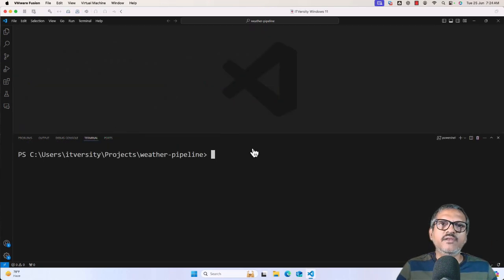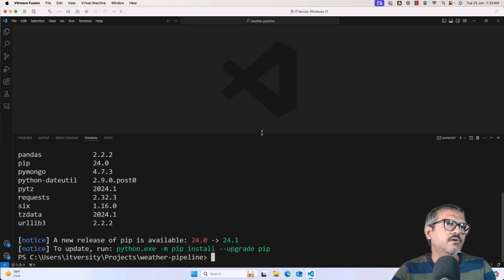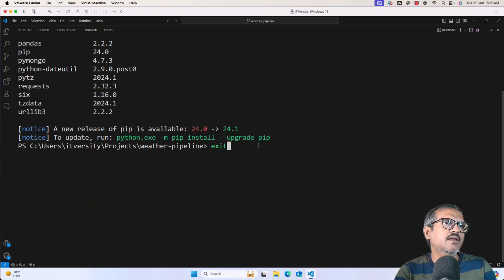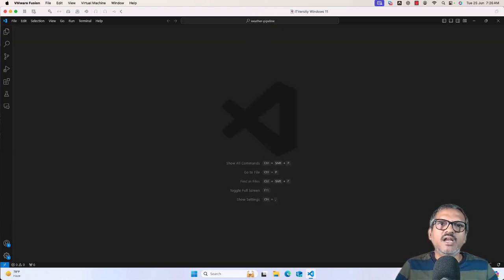As we have successfully installed all the required libraries, let's make sure to run the pip list command. We should be able to see the details with respect to all the libraries that are installed here. You can scroll up and you can see we are interested in requests, then Pandas, and then PyMongo. Now, as we are done with installing libraries, let's get into the details about developing our main program. We will start with Hello World and then we will improvise one step at a time.